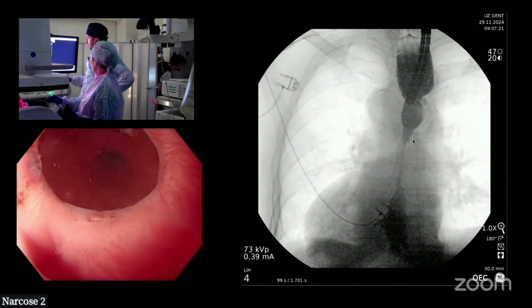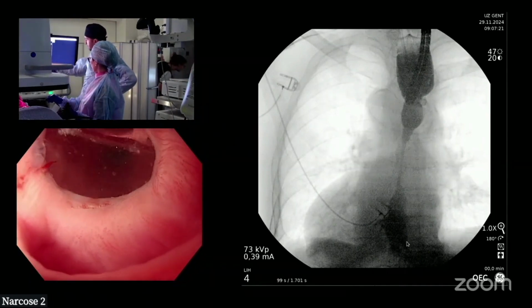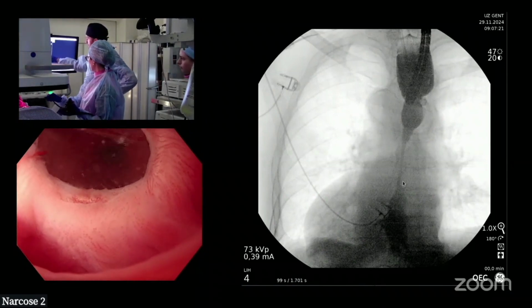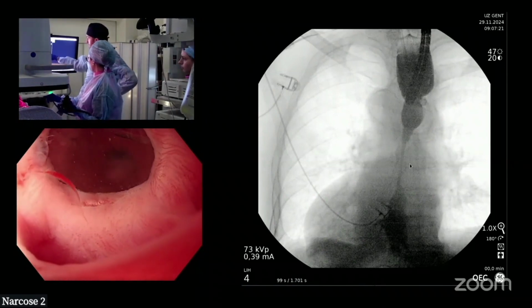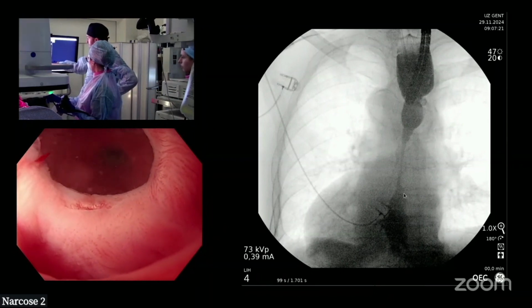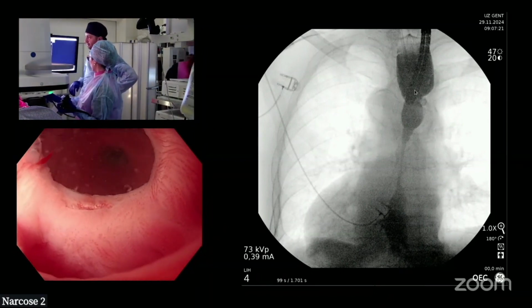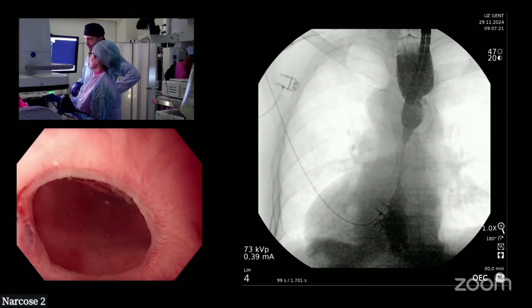And you can see that below it, it's open. Where's the diaphragm here, right? So you know that the diaphragm is open. We've got a mid-esophageal stenosis of X centimeters. We can measure that in a minute. And you've got the endoscope here. So does that change our strategy? For the first ring? No.